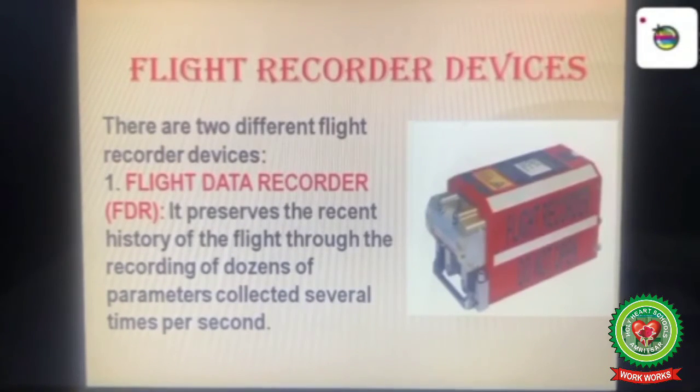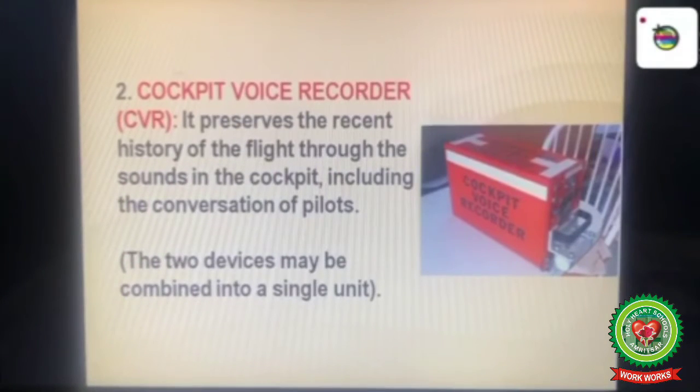And the next is cockpit voice recorder, CVR. It preserves the recent history of the flight through the sounds in the cockpit, including the conversation of pilots. The two devices may be combined into a single unit. This is the structure of a cockpit voice recorder. And my dear children, the conversation of the pilots can help us to find out the reason of plane crash.